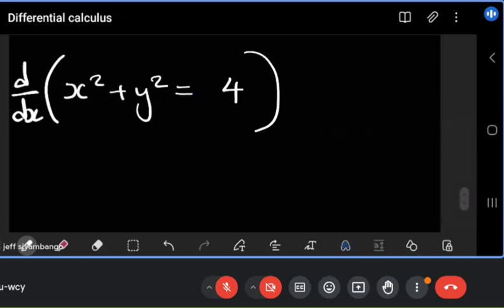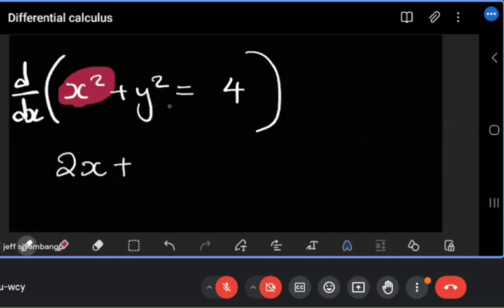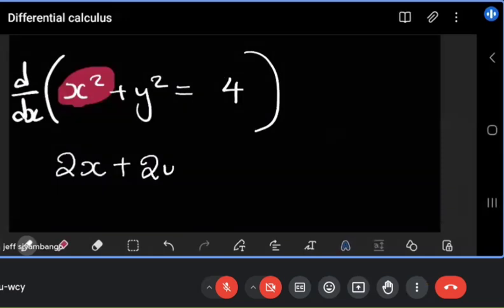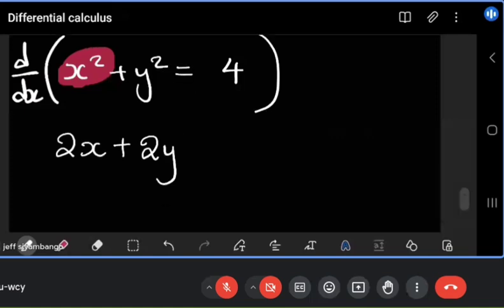When differentiating x, it's business as usual. 2 multiplies down, the power of x reduces by 1, we have 2x. Now we have y, where complications arise. When differentiating y, remember what I said? Take it as if it is x as well. 2 multiplies down, and then the variable remains here. The power of the variable reduces by 1, so it will just be y to the power 1. But because this is y, every time you differentiate y, you must multiply it with dy dx.